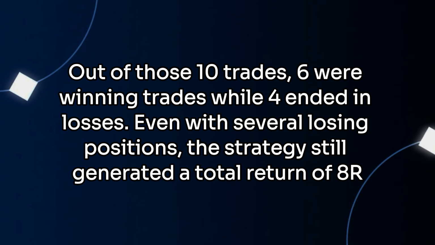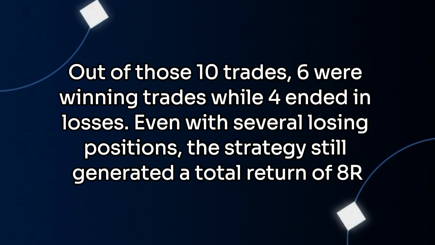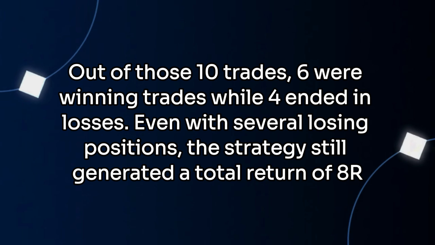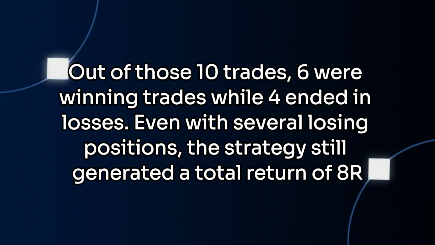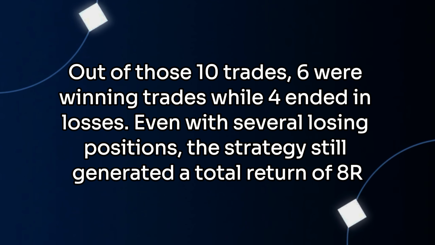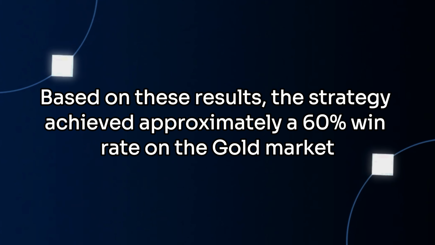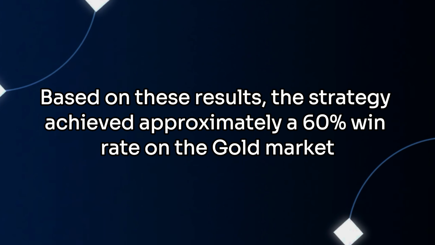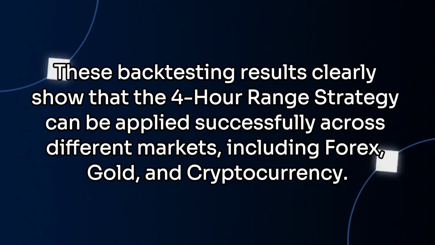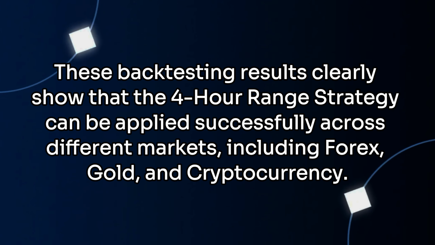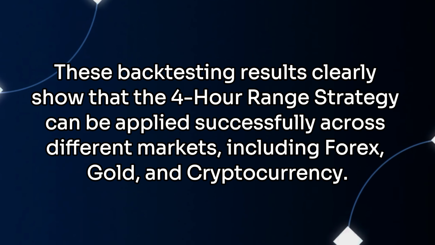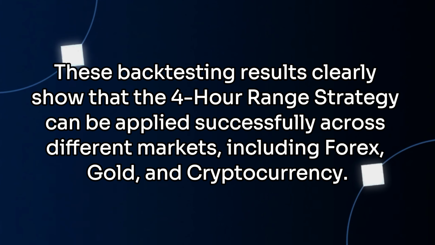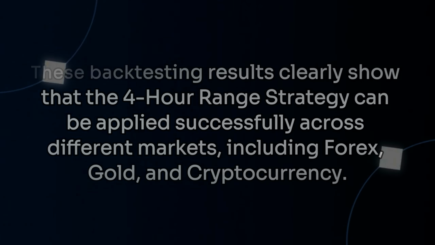Out of those 10 trades, 6 were winning trades, while 4 ended in losses. Even with several losing positions, the strategy still generated a total return of 8R. Based on these results, the strategy achieved approximately a 60% win rate on the gold market. These backtesting results clearly show that the 4-hour range strategy can be applied successfully across different markets, including Forex, gold, and cryptocurrency. That's why I strongly encourage you to backtest it yourself and adapt it to your own trading style.